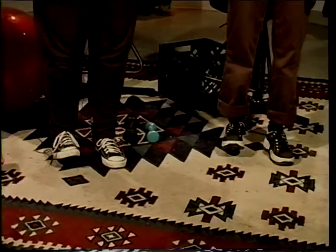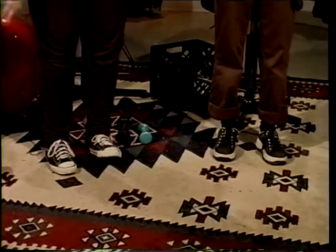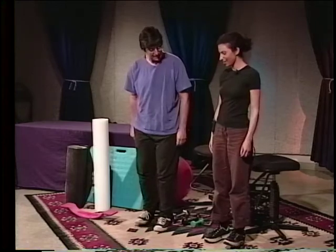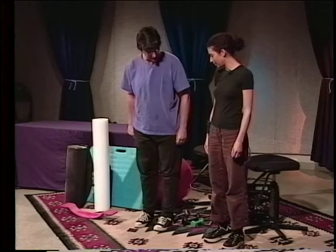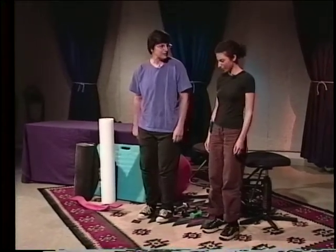So you just, yeah. I can feel it already. Okay, now what we're going to do is make it a little faster. Oh, okay, that's more challenging. That's a little more challenging. Now what I want you to do is not lock your knees out. Let your knees be soft while you do it. Okay. Which is even more of a challenge.